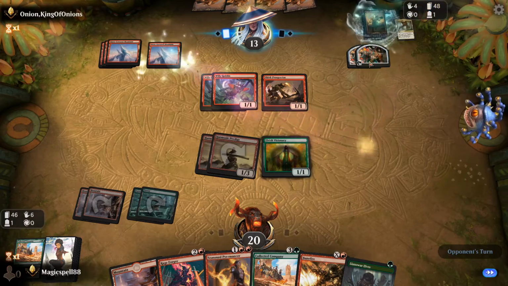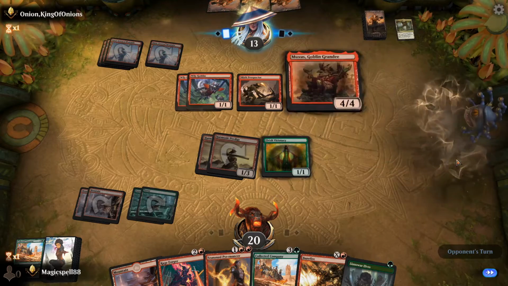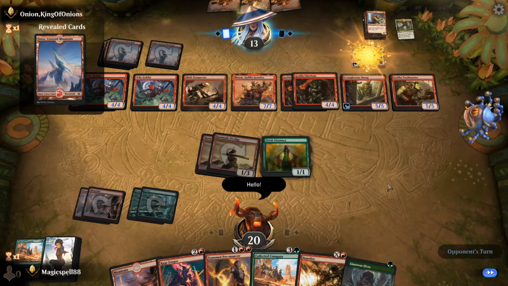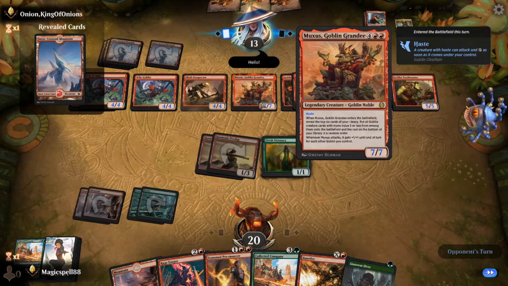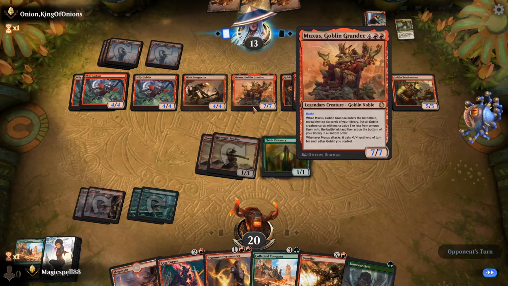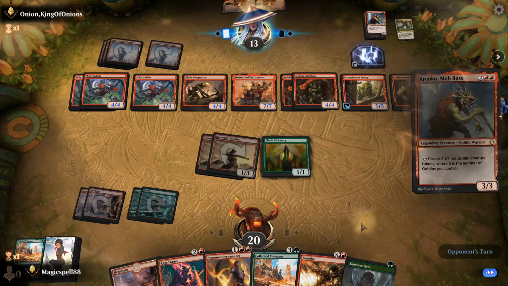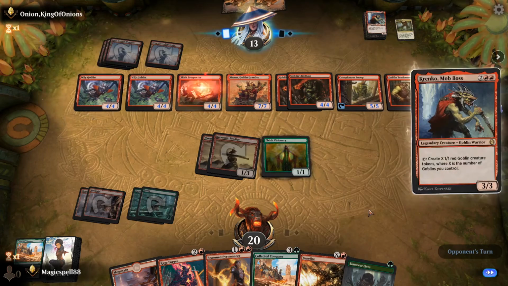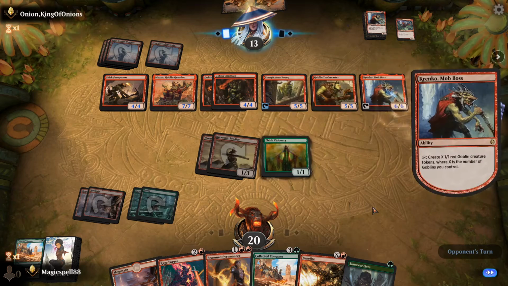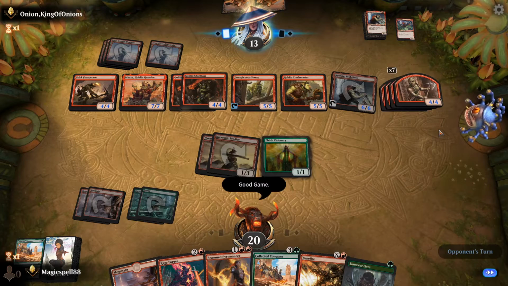This is a... Oh no, it looks like a... Never mind. What does this do? Reveal the top six cards, put all goblins with mana value... Oh. That card's broken. Do we lose? You told me these guys have haste? Oh. GG. We would've won next. That's so sad. I thought we were going to win that one.